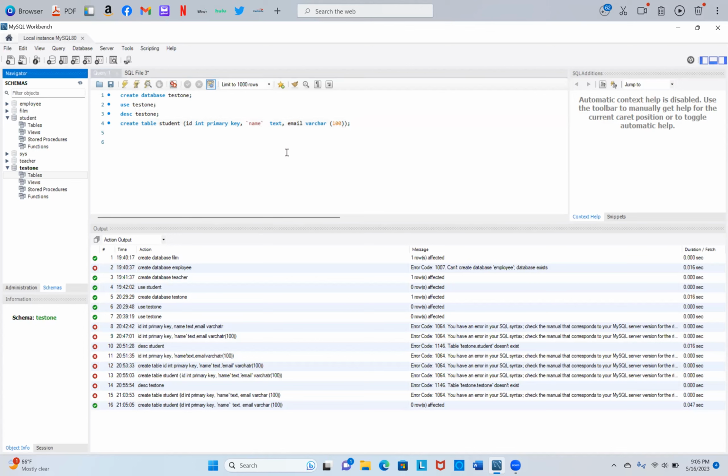Now, if I refresh it, I can see that the table is created. So I will describe it. I have a describe on number 3. Is that the wrong spot? No, describe is used for tables and databases.